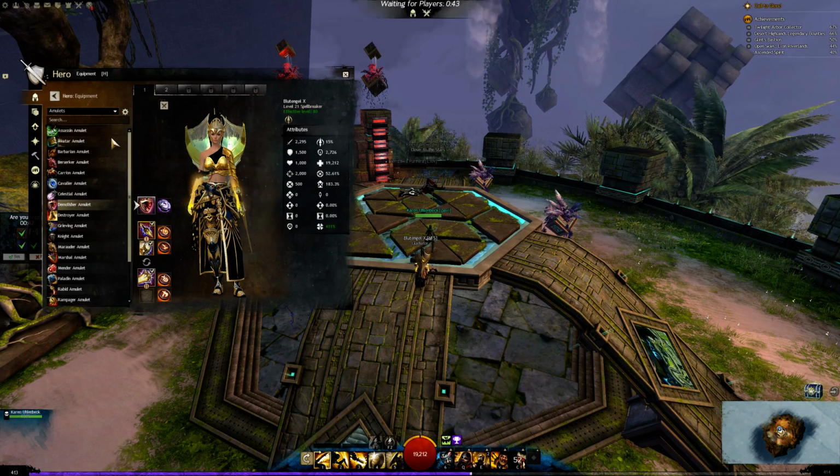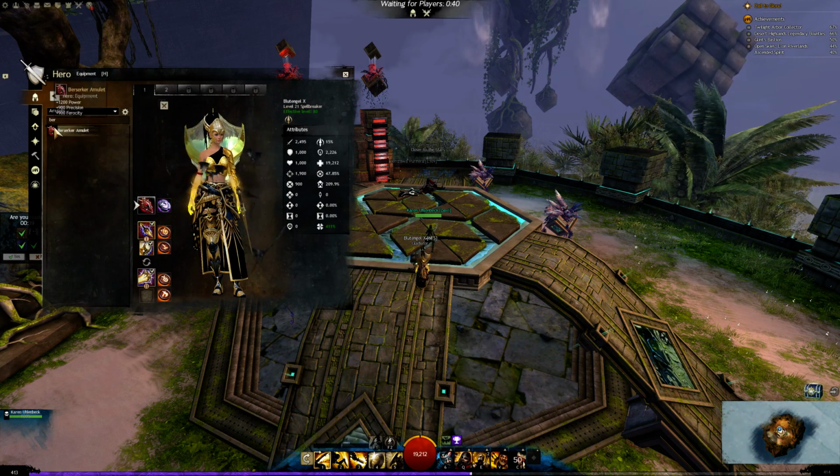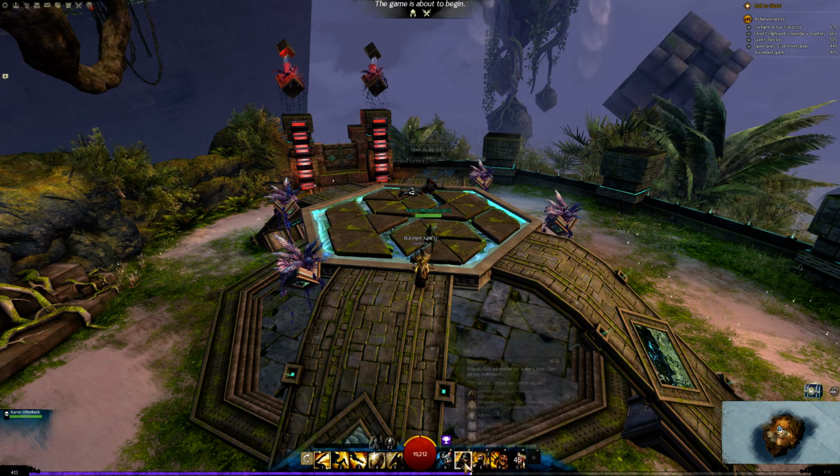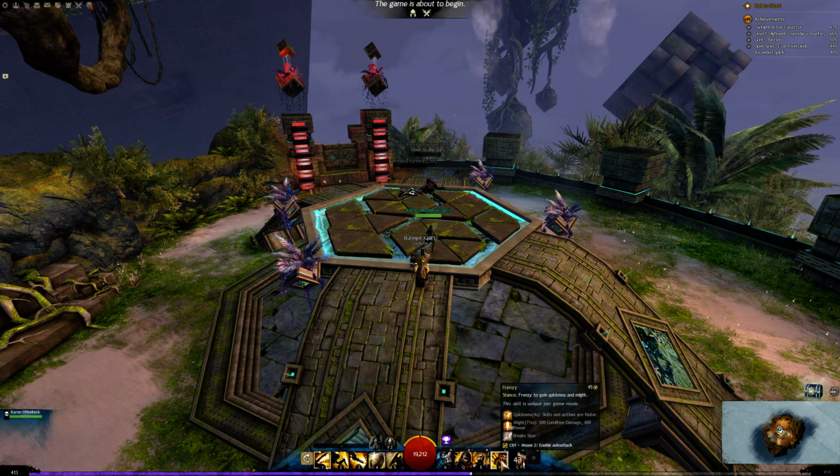And right now I can also show you here Berserker Amulet for more damage, the riskier type, and I'm staying with those utility skills because you can see it here, it works pretty nice.